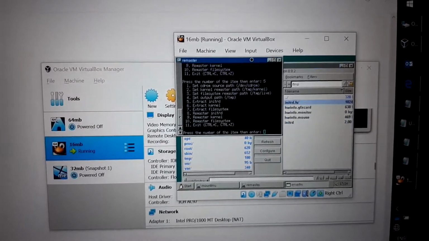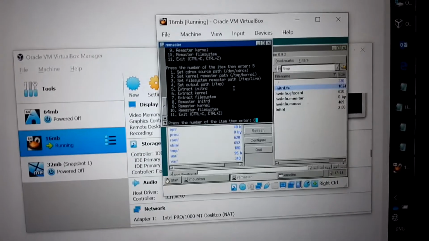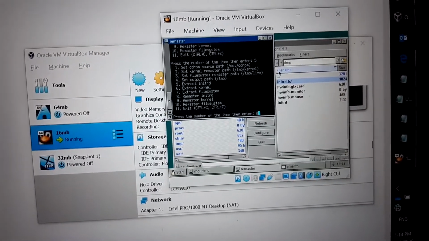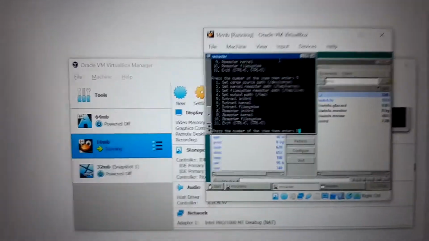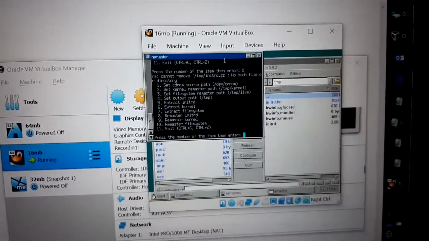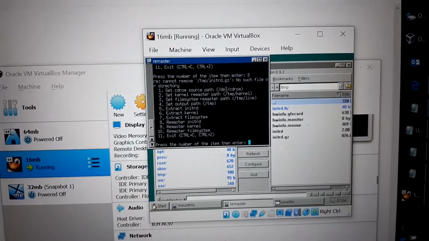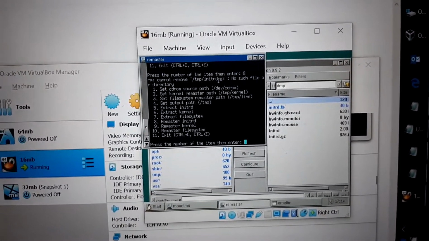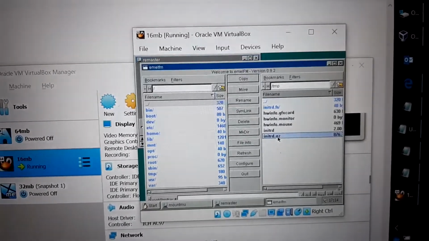And then when you're done, you just press 8 to remaster initrd. Oh, okay. So 8 to remaster. And it says no file found because it tries to delete any existing file with that name in temp. But anyway, there it is right there.